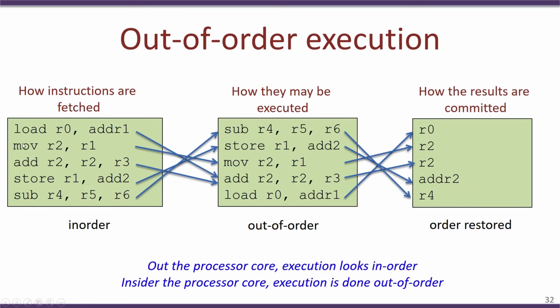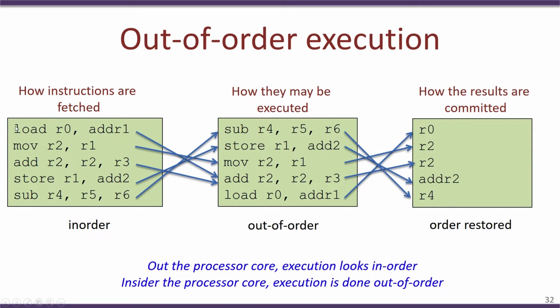So let's look at this set of instructions. Here we have 5 instructions, and this is what the compiler would have generated, or if a programmer is writing code in assembly, he would have written code in this particular way. They are the load, move, add, store and the subtract instruction, and all of them work on different registers. There are the registers R0, R2, R1 and R4, which are the target registers for each instruction, or in other words, the registers where the result of that instruction is stored.